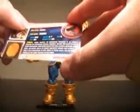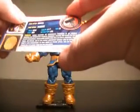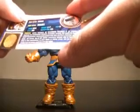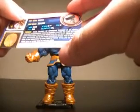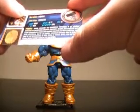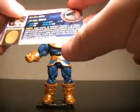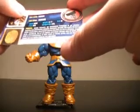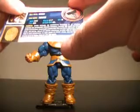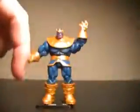Powers. Thanos possesses the superhuman physiology of all Eternals, granting him superhuman strength, endurance, reflexes, and agility. His skin is nearly invulnerable, particularly against heat, cold, electricity, radiation, toxins, disease, and aging. And he can survive indefinitely without food or water. His mind is also invulnerable to most forms of psychic attack and he can project a psionic blast of energy from his eyes and hands. And that's just Thanos. That's not even the Infinity Gauntlet, which is quite a powerful weapon.